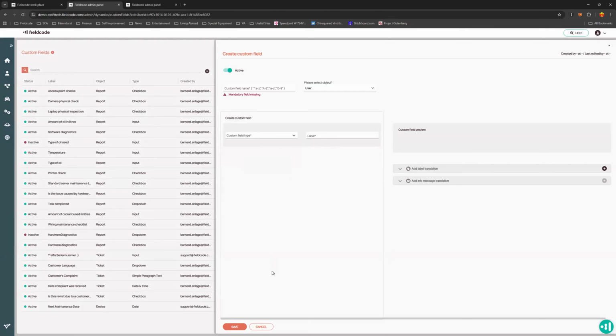If you have questions about custom fields or if you need assistance in setting those up, please reach out to us at support@fieldcode.com. We'll be happy to get on a quick call with you and walk you through that process. There's, of course, some instructions as well in the online manual that were recently cleaned up and made a little bit better for you guys to make things clearer and easier to understand.